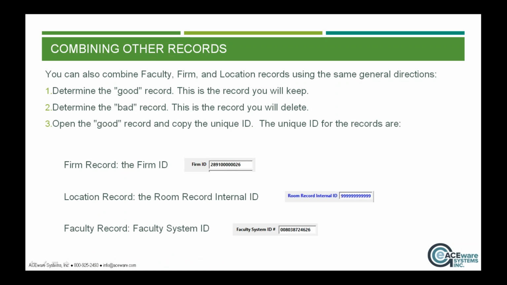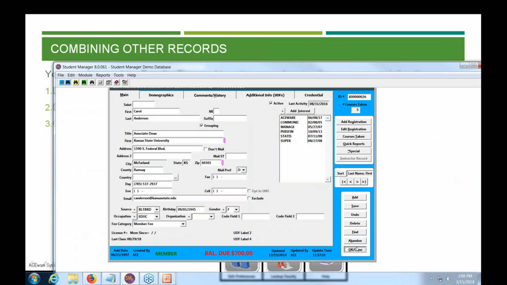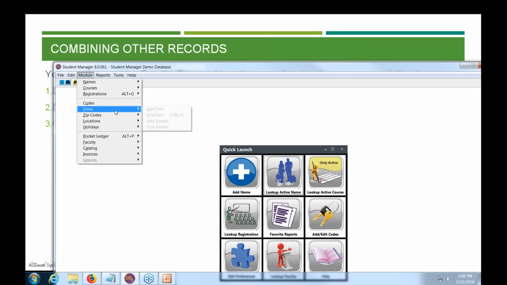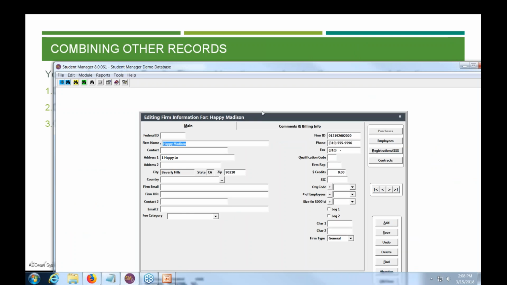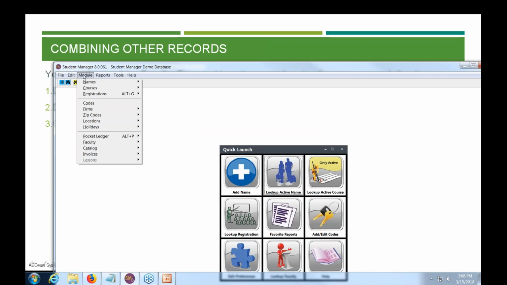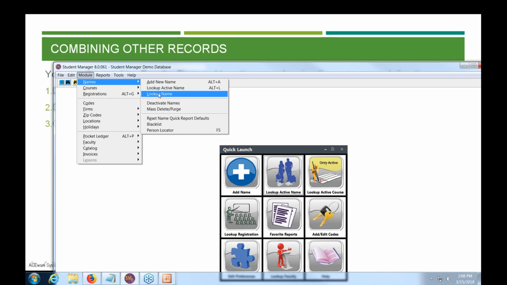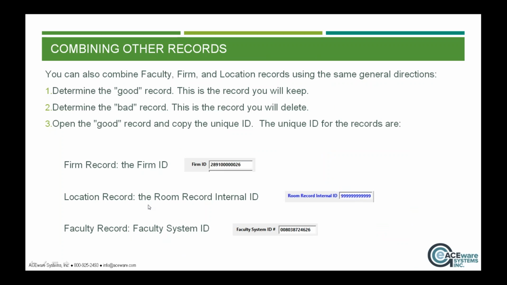So let's take a look over here in Manager. If we go and look at a firm record, like the name record, you've just got one ID. Simple. Copy, paste. But when we go on to other records, for example, go back in here, we grab another person, and let's say we want to now look at a room use record.